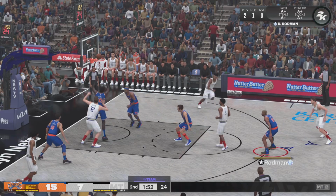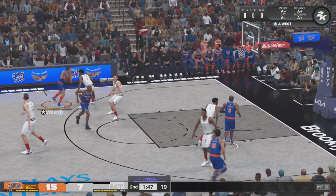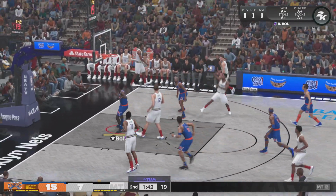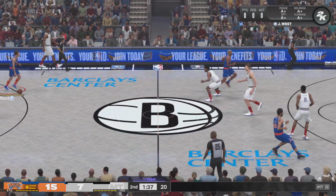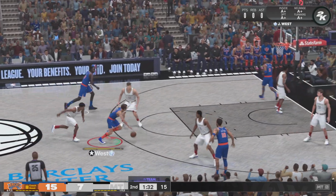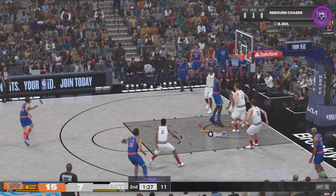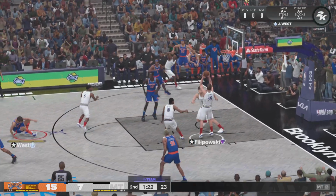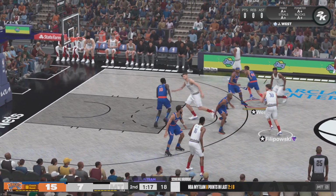13 feet out. Bull grabs the board. Here's West. Still no points. And they're on the break. Puts it up from 17. No good that time. And just about a minute and a half has passed here in the second quarter. They get the rebound. Bowl. Shot blocked. Pass to West. Puts up a three. No good on the shot. That's exactly how you have to defend him on the perimeter. Can't allow any space.